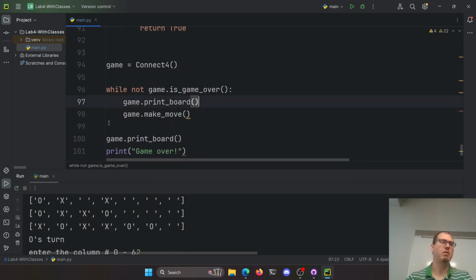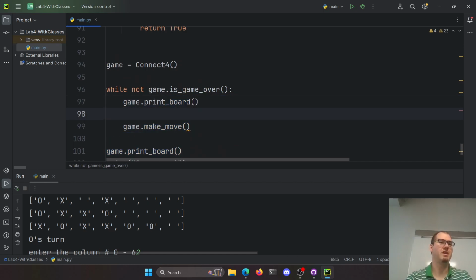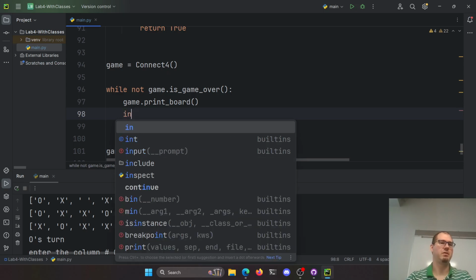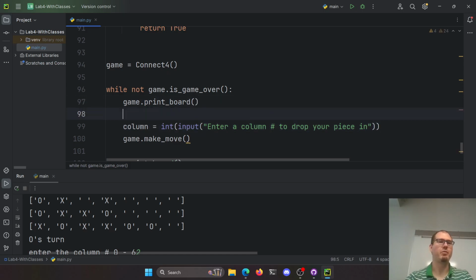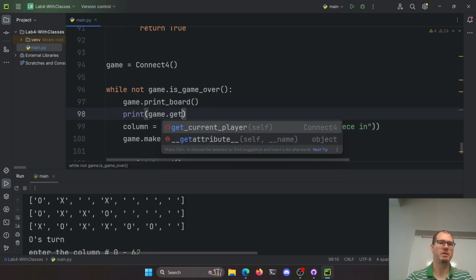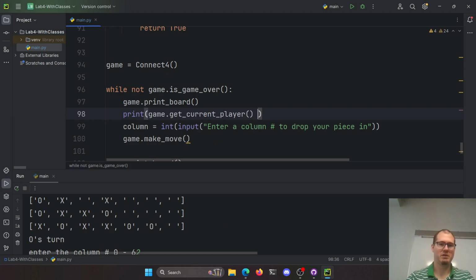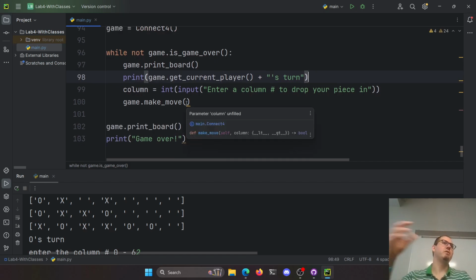So at this point, this part of the program can go and get that input. It can say column equals int of an input, column number to drop a piece in. And we probably want to print game.get current player's turn. What we're trying to do here is separate the input out from the class.